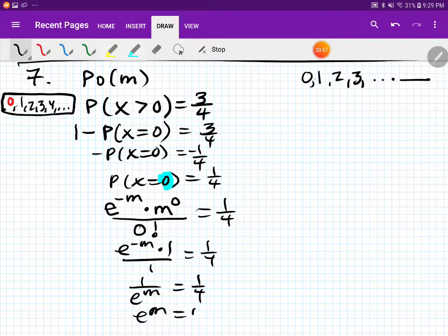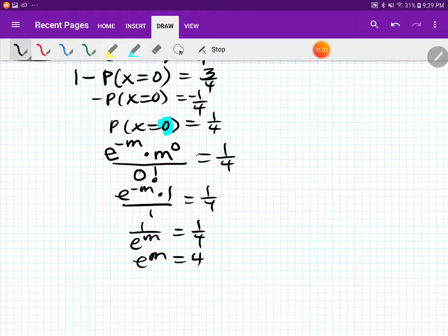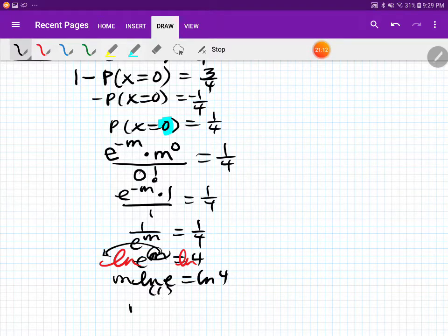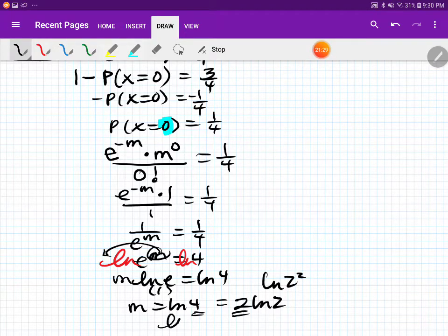Cross multiply. How do you get rid of the m? I know you did this on your own already. So ln, right? ln both sides. M comes in the front. M ln e equals ln 4. ln of e is 1. M equals the ln of 4. Cool. Did it say find m? Find the value of m in the form ln a. So should I change it to 2 ln 2? Because that's ln of 2 squared. No, because they told me ln of a. They didn't tell me b ln a or something like that.